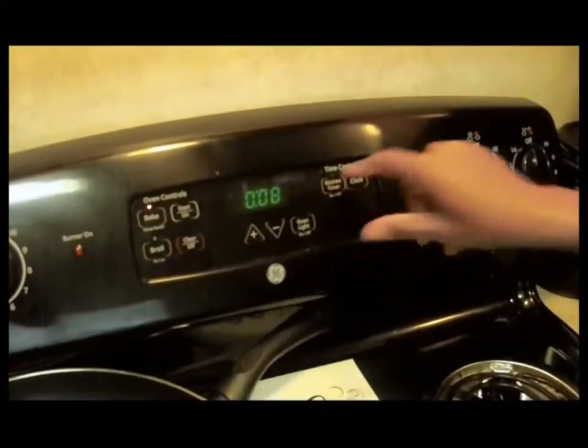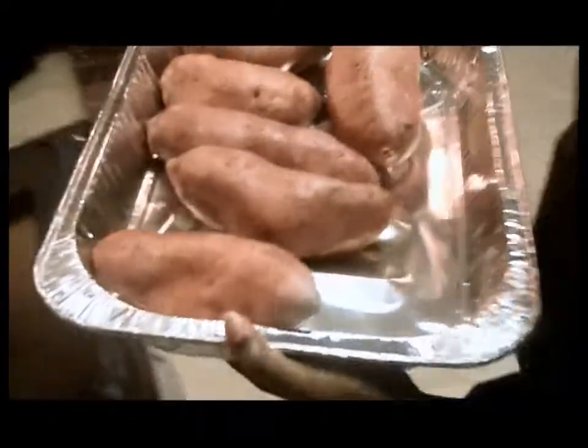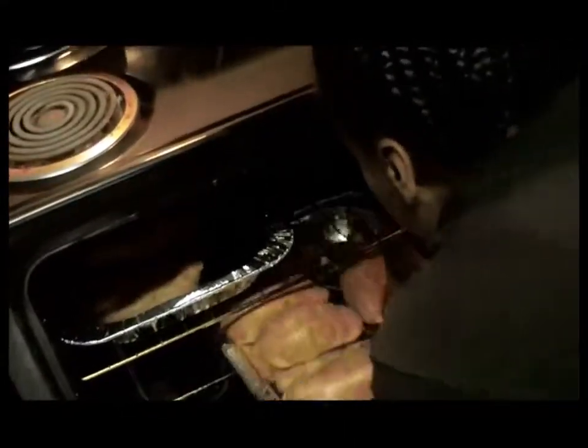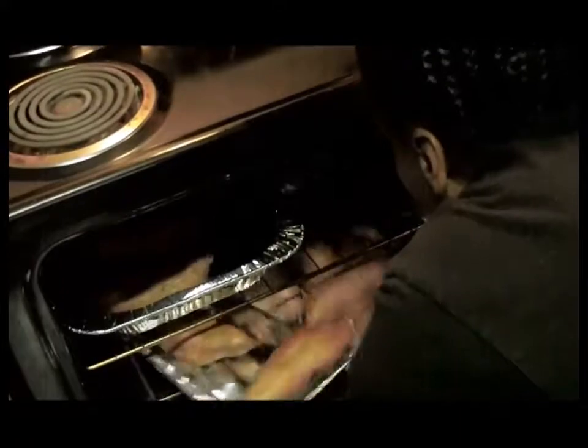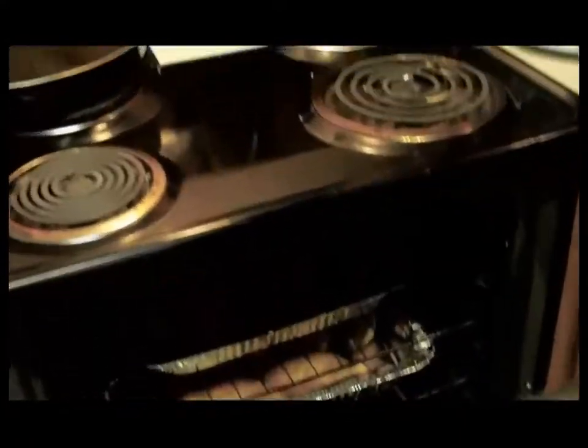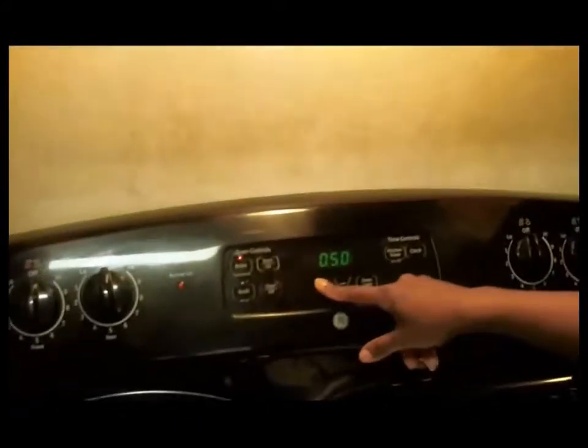And go ahead and put my sweet potatoes in the oven. Now I did wash them and poke them with the fork to make them easier for the heat to get through them to cook. I cooked them at 350 for 1.5 hours. And if you guys want a tutorial on the sweet potato pancakes, let me know and I will get that out for y'all.